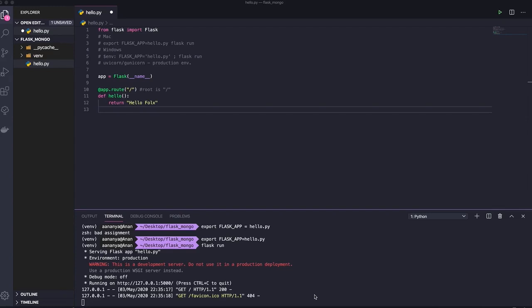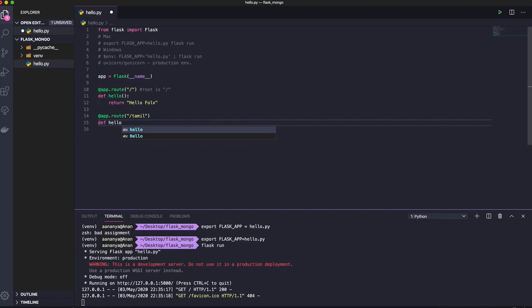Let's look a little bit deeper into routing. So what if we did something similar here and we wanted to divert our app to another route? We'll just make another endpoint. These are called endpoints, and you can make it, let's say, terminal. If you do that and you make a function, let's say, and it returns Vanakkam. Cool. So we save this.